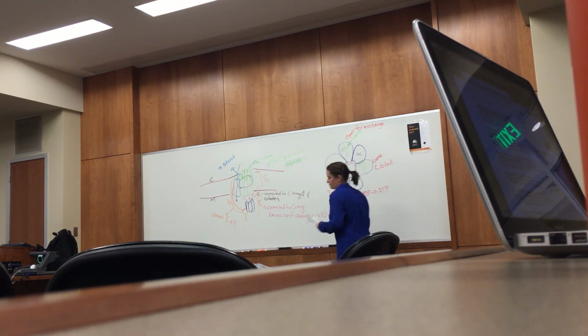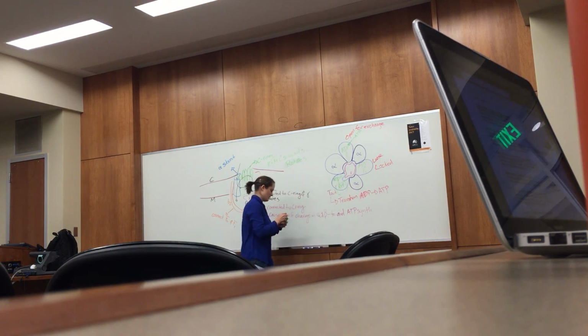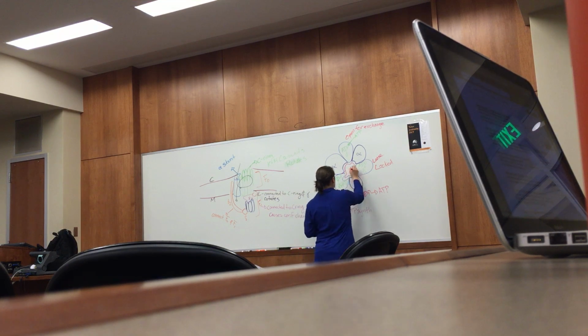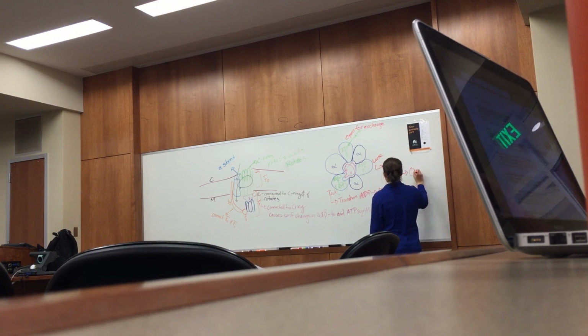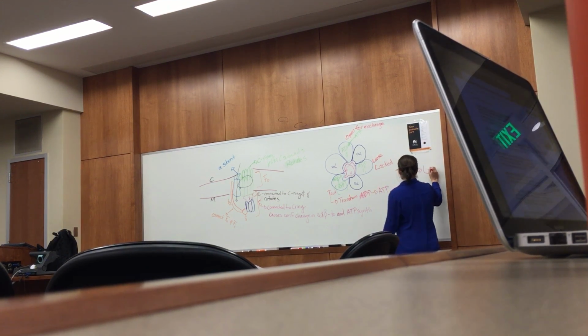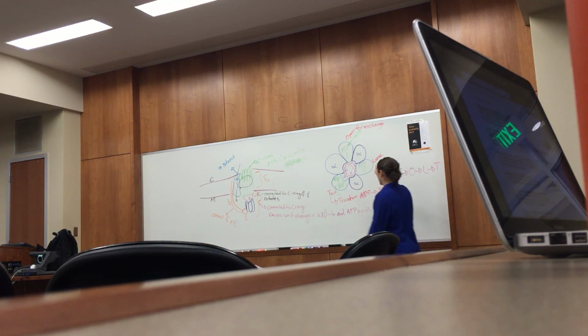And the way this works, if you hadn't picked up on it already, is that the gamma subunit is going to be rotating counterclockwise. So what is currently taut will next become open, will next become loose, will next become taut, and we'll go through that cycle as this rotates around.